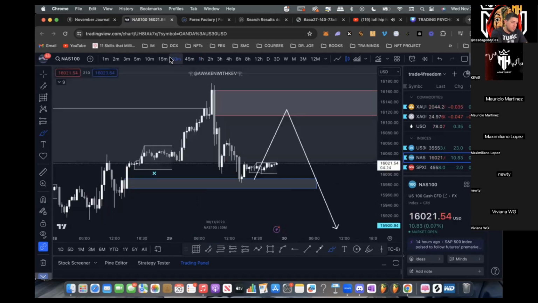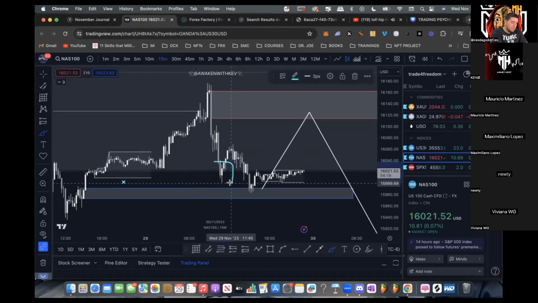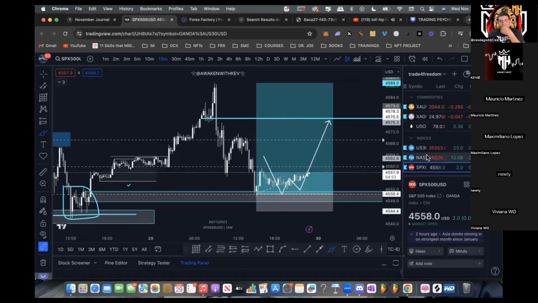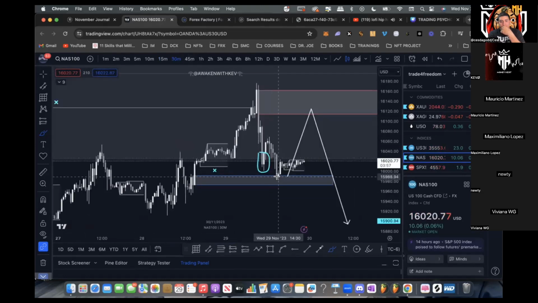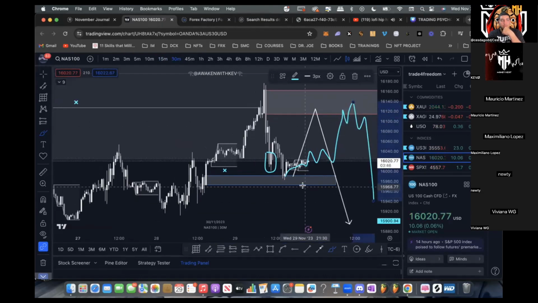But there was another one I was keeping right in here, this 15-minute candle, because that was the FU candle that raided this Asian low and tagged this imbalance. But just because of where the S&P was still all the way up here, I had a feeling that NAS was probably gonna go for this lower 30-minute OB. Ultimately it did. Now it's starting to react from there. So we'll see if we stair step our way up and then come into these OBs, this OB right there, and then sell off from there.